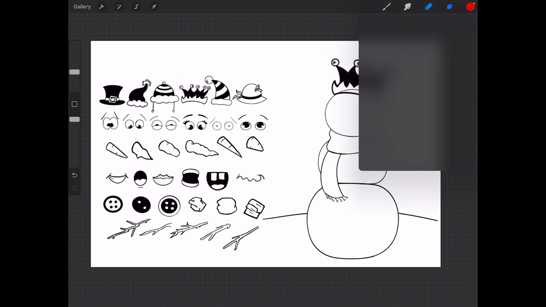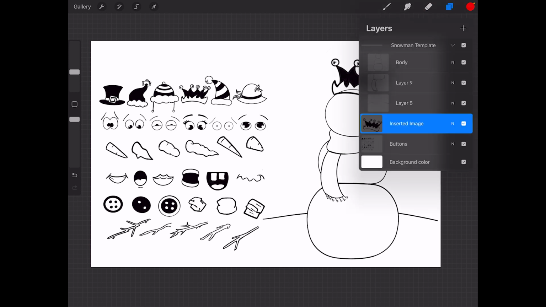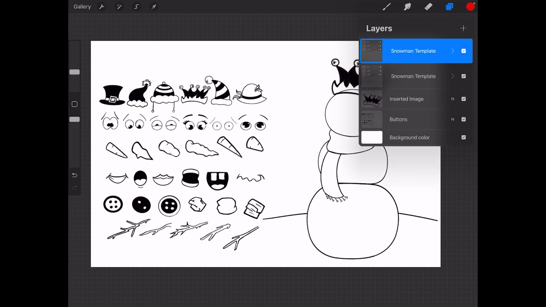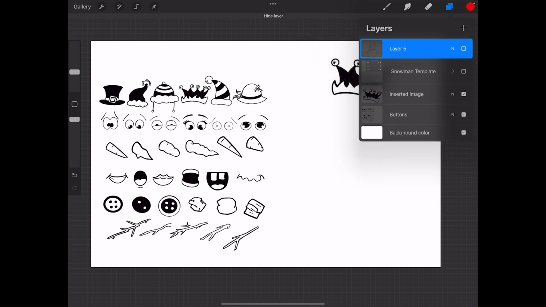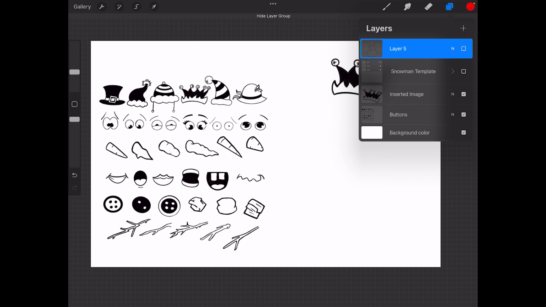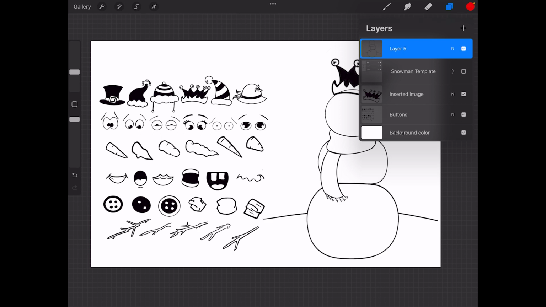Now what I would like to do, before I get too far, since I'm putting this over the body here and I have my snowman template, is duplicate this. Because you always want to have a copy of something once you start getting in there and erasing things. And I'm going to take this layer and flatten it. So this layer now is my whole body, right? And I have a backup right here.